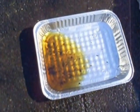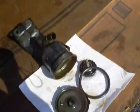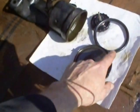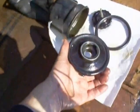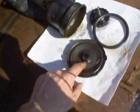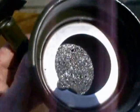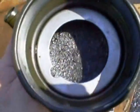Okay, I took the reservoir off and swished around some solvent in it and let the solvent pull what gunk it could out, and you can see some gunk in the pan there, but I wasn't convinced that I got everything. So I took the reservoir apart, which involved bending a bunch of tabs, and there's a gasket that goes under this lid. That's the top side of the lid. It's the bottom side. The gasket was in there. And then here's the reservoir. And then the screen is in the bottom of the reservoir. It's pretty gunked up.